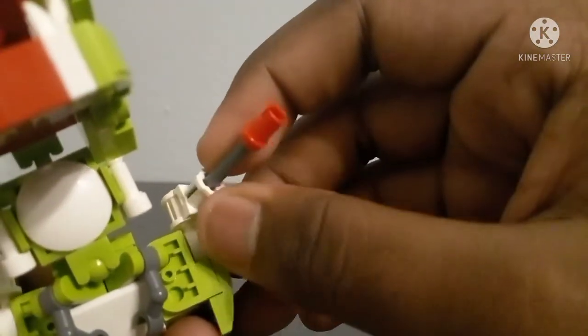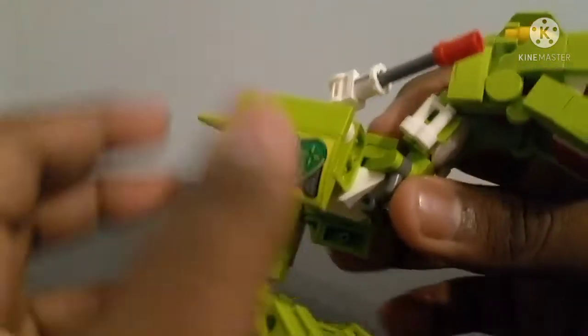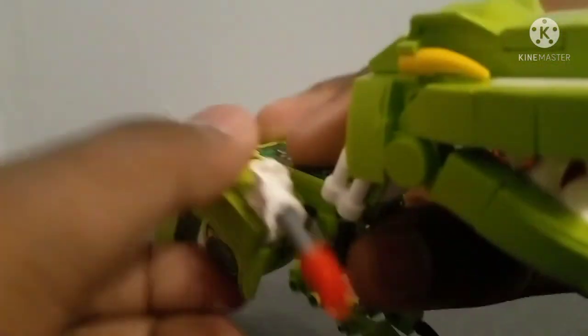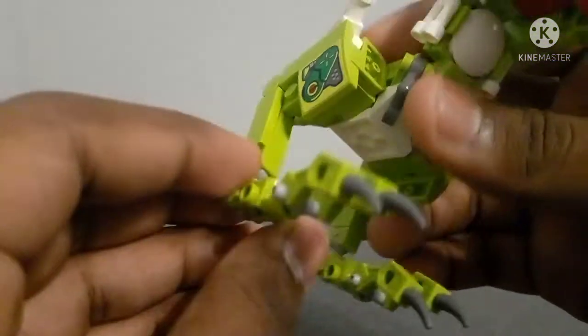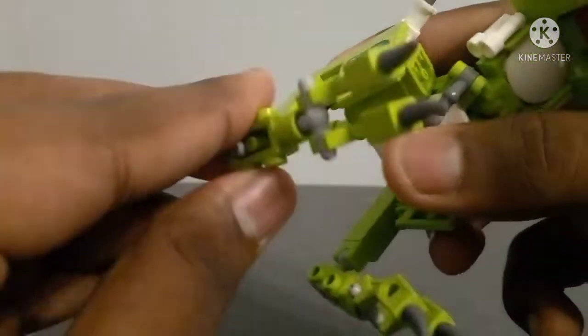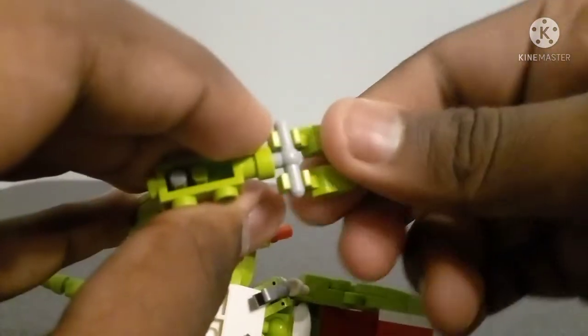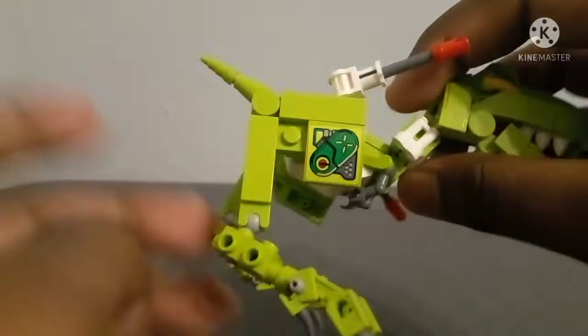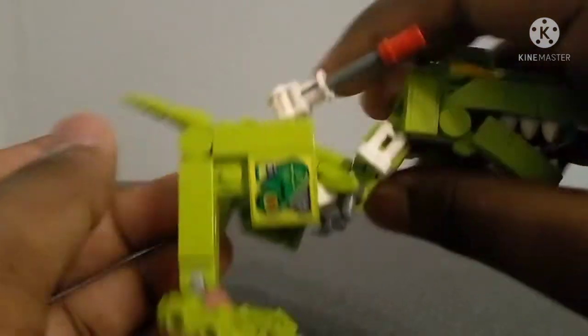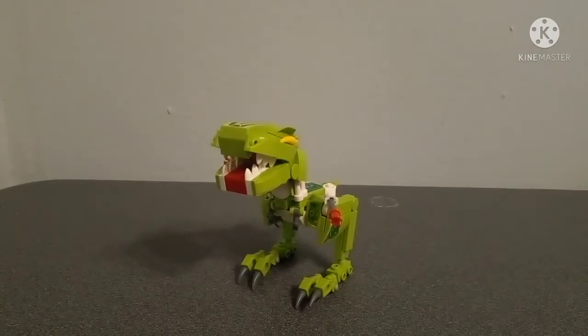The guns can move up and down, and they can turn left and right. The legs can move forward and back on rotation joints but cannot move in and out sadly. The feet are on ball joints so they can move up and down and also inside and out. The toes can also bend and you can turn the base of the foot. Finally, the tail is on a ball joint. That's very simplistic poseability but it's good enough.